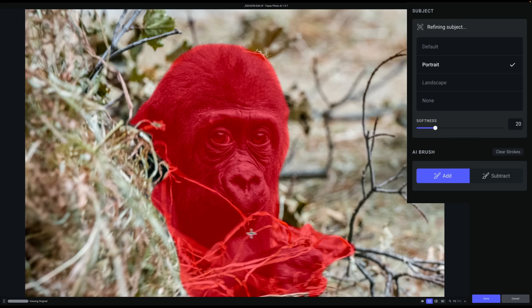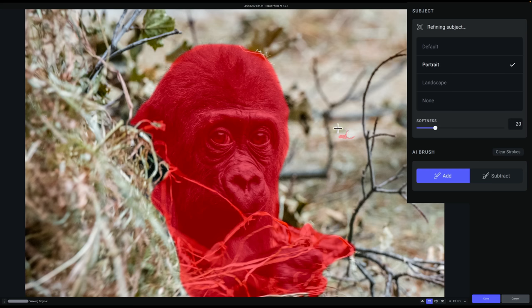And you might notice now my cursor is this plus sign. And you can see as I kind of move around, see how this kind of weird red blotch comes along with it? This is actually the brush. And in my opinion, this is a work in progress. I don't think this brush is working perfectly yet. It works okay, but it can be quite frustrating. It's an AI brush, so it's actually going to be looking for edges. So when you paint, either adding to the subject or removing from the subject, you can't really make a wide brush stroke and, let's say, remove a bunch of it from the subject.